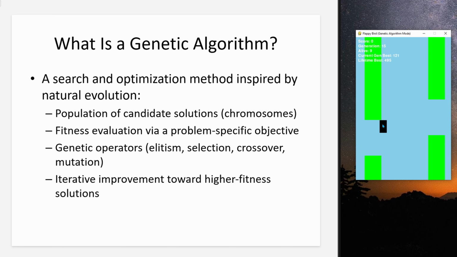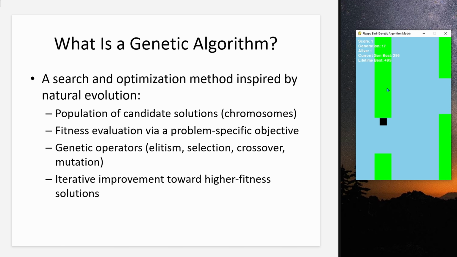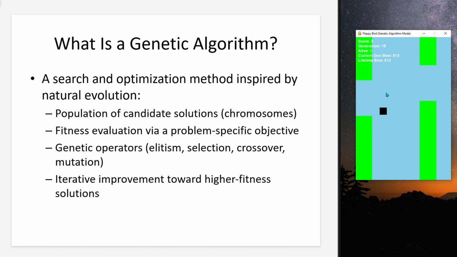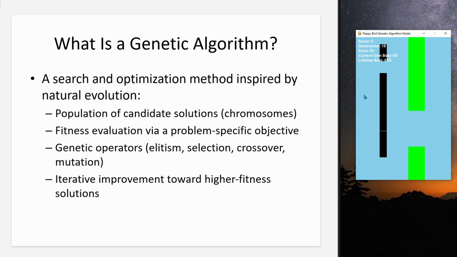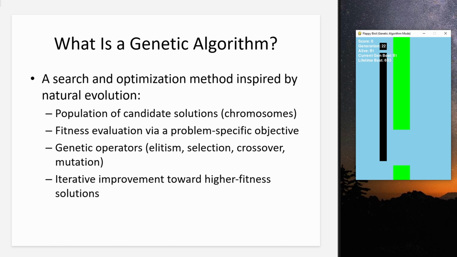So you have elitism, where the top performing bird has a direct copy as a child. So the parent is identical to that specific offspring. Next, you have selection. Let's say you want the top 50% of the population to become parents and create offspring. Then the lower half, their weights get lost.